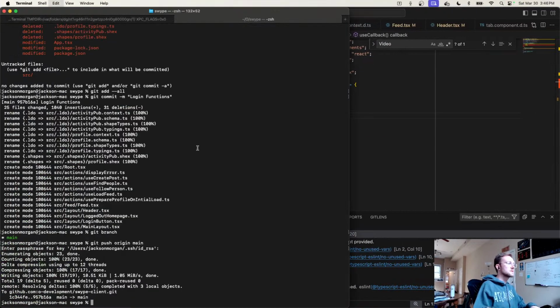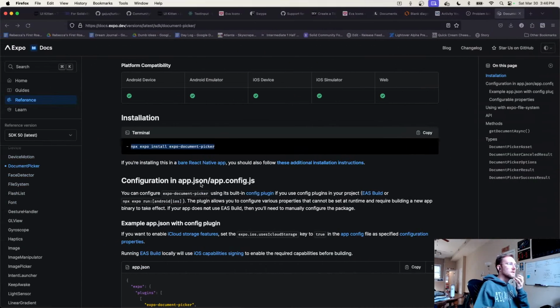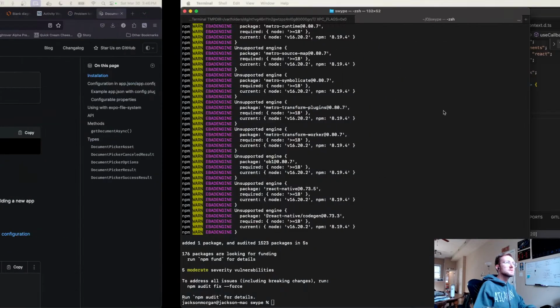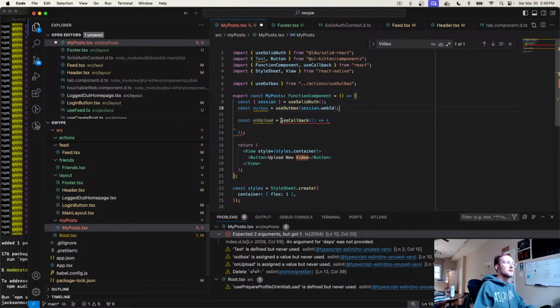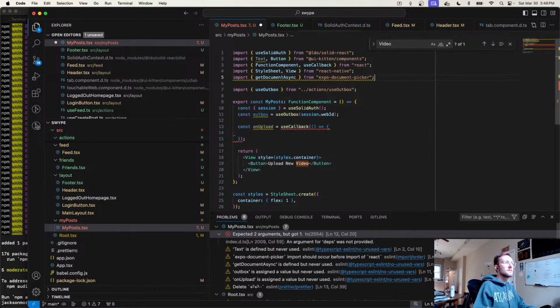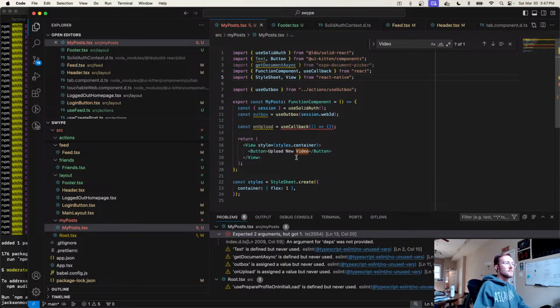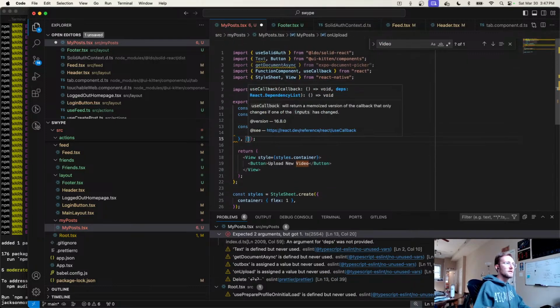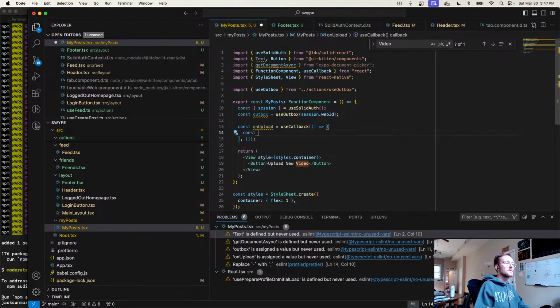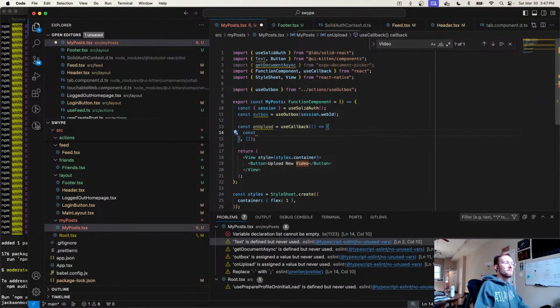Okay, we are going to install Expo document picker, and we are going to use that here in my posts. So we are going to const choose document.